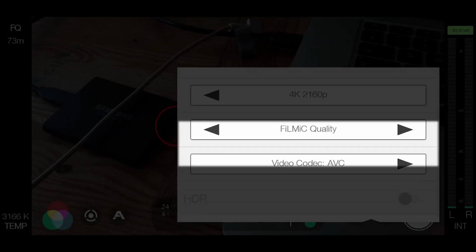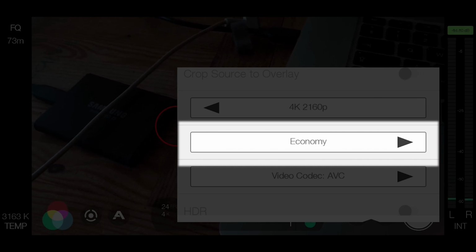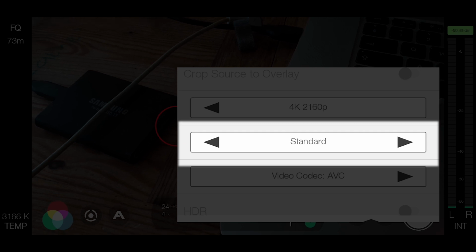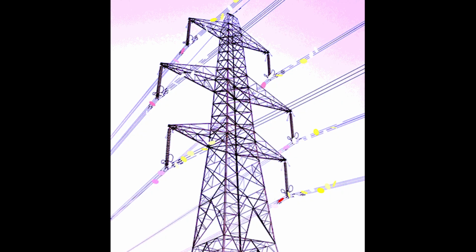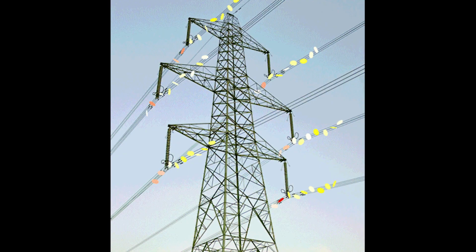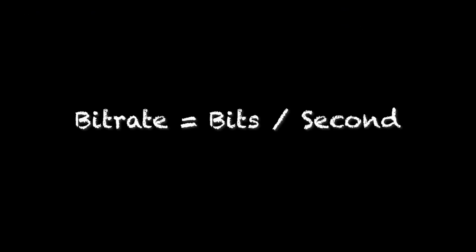Below the resolution setting is another control with left and right arrows. This setting controls the bitrate of the video. When we are setting up our camera for video recording, most of us understand the resolution setting. This is directly related to the frame size and ratio, so we can see the difference. When it comes to setting bitrate, it's less clear, but put simply, bitrate is the amount of digital bytes of information being processed by your camera or another device every second. Therefore, bitrate is actually measured in bits per second.